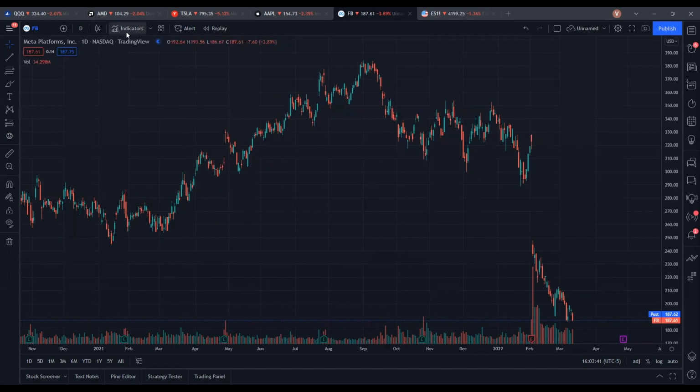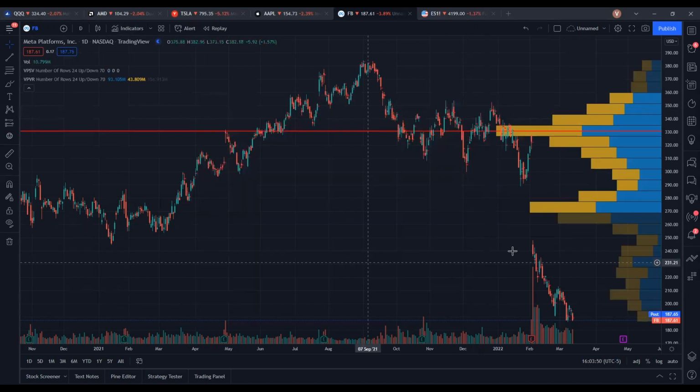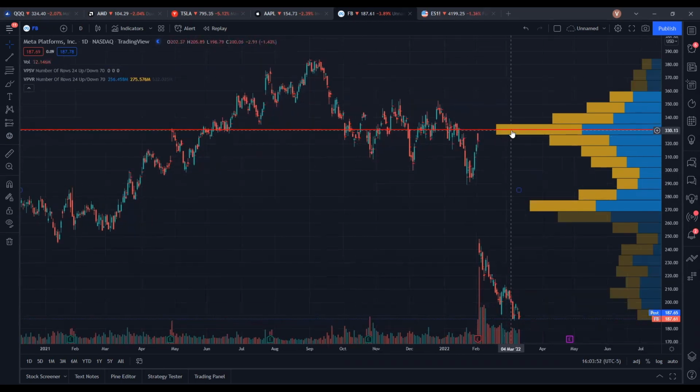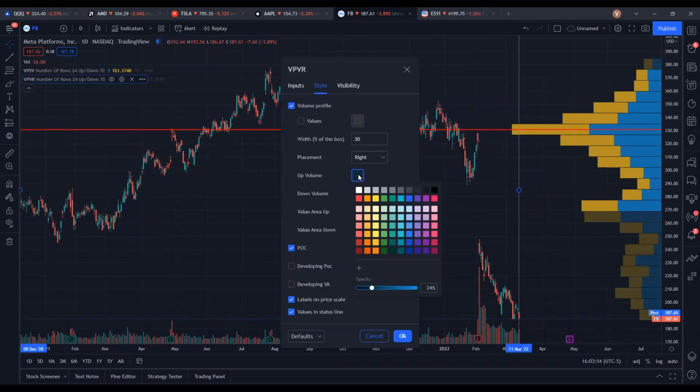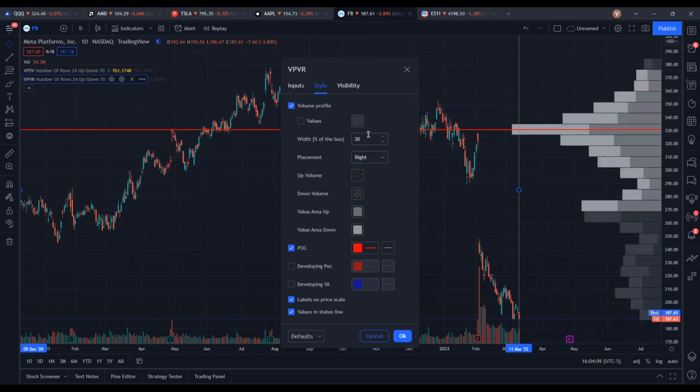In the volume profiles, we can go into indicators here, and you can find the session volume profile, which you're not going to see on a daily naturally, and you can find the visible range. I like to change the colors. I hate this yellow and blue combination that TradingView has to offer, so I typically just change it to a gray and a different gray. Something like that.